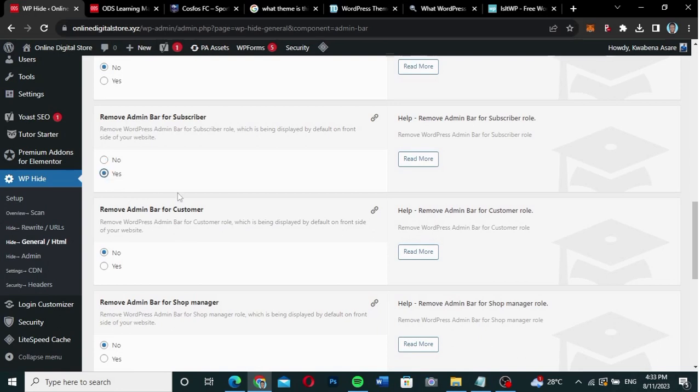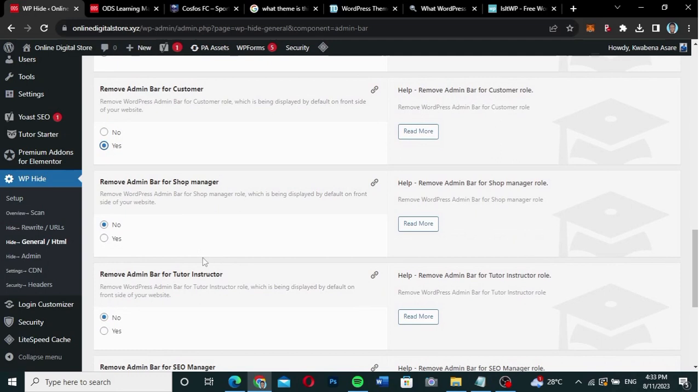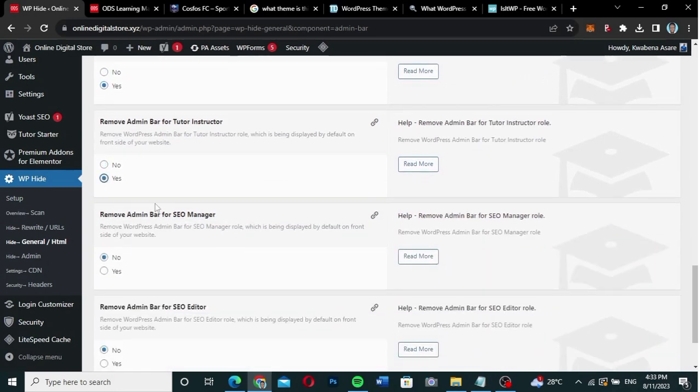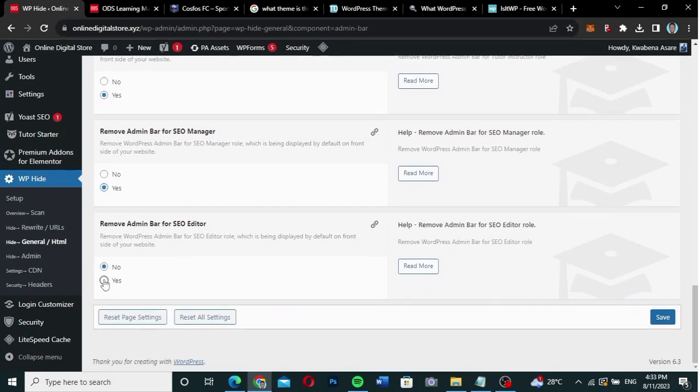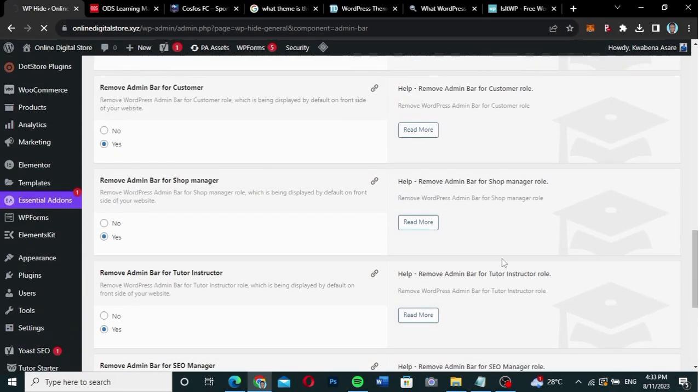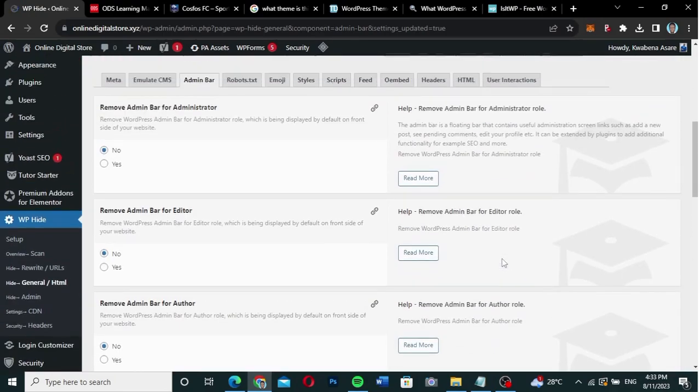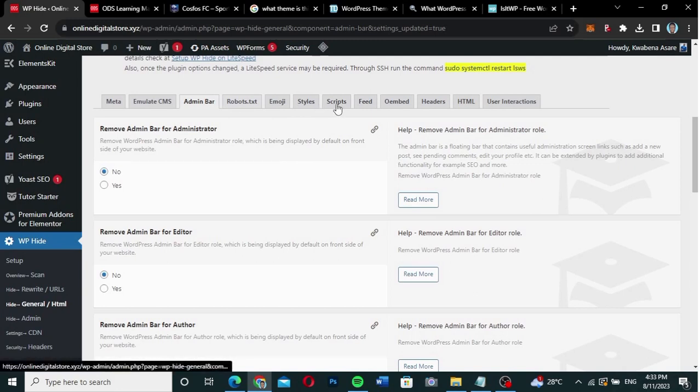So I want to remove admin bar for subscriber, for customer, and then for shop manager also I want to remove, and Twitter instructor I want to remove, and then SEO editor also I want to remove. Now click on save changes over here. So you can go through all of them over here. I'm not going to go through all of them. I just want you to know how these things work so that you can do it yourself.